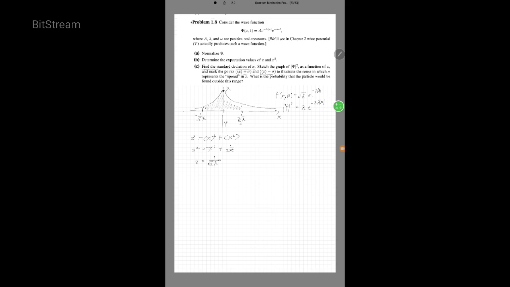So that basically means that we have about a 2/3 probability of our particle being within one standard deviation of the expectation value of x. But we can go ahead and figure out what is the probability that this particle will be found outside this range. So for that, we're just going to go ahead and integrate. So I'm going to integrate the probability density function from a standard deviation to infinity. And whatever my probability is here, it's the exact same over here. So I'm just going to take my result from this, going to x equals infinity, and double it.